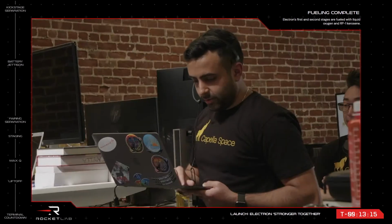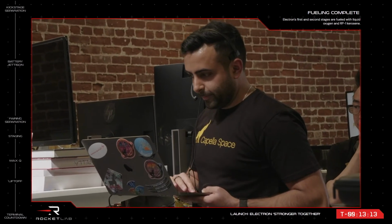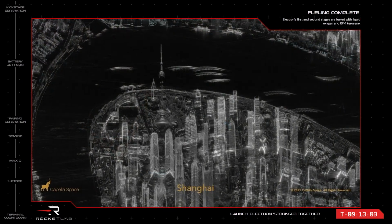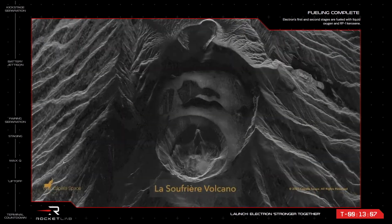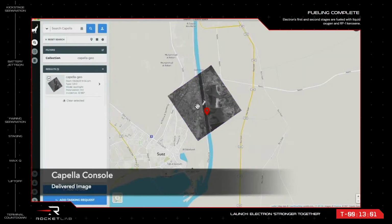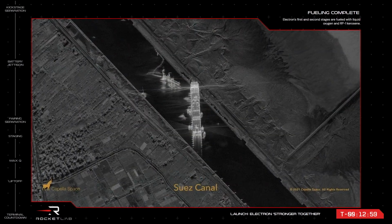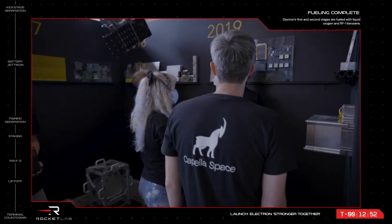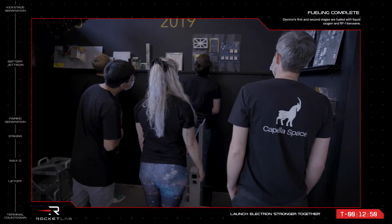I mean, we were the first American company to put a commercial SAR satellite. We're the highest resolution SAR imagery in the world in the most compact form. We're the first one that's able to do real-time tasking, which means people are going to be able to get their imagery as quickly as it's possible. So it's not just that we've done something as complex as putting a satellite up, we've put up the best satellite in space. And we've done that with just 100 or so people in a very short amount of time.